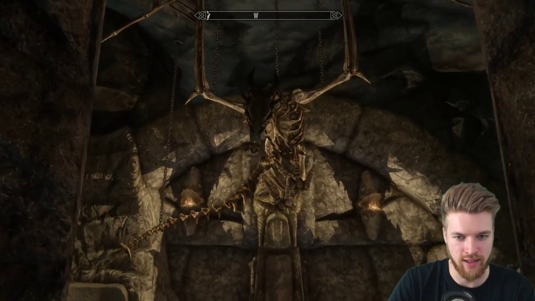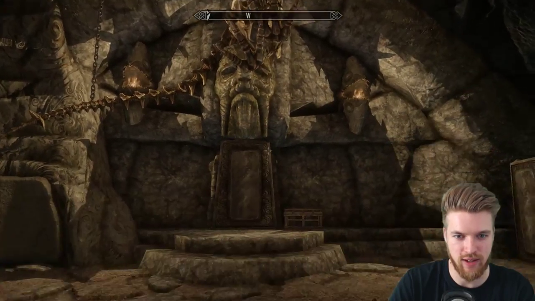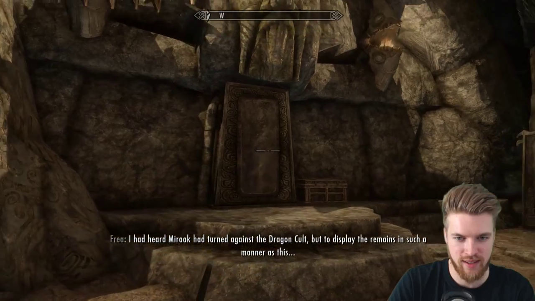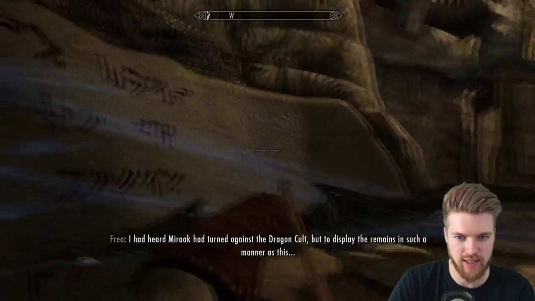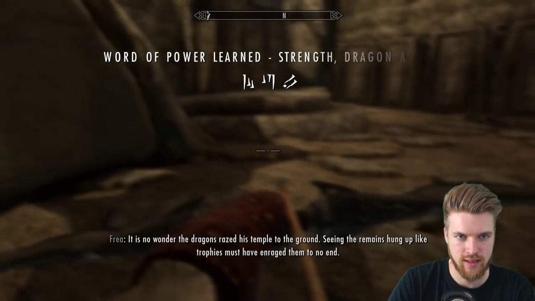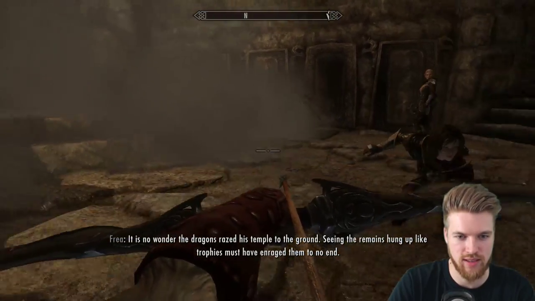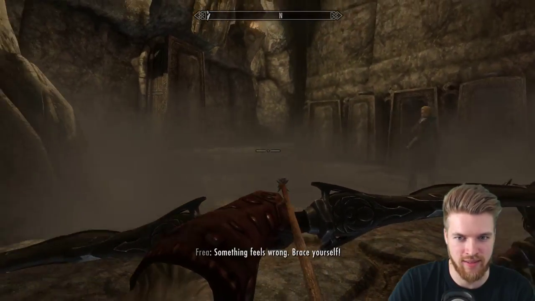Oh, it's a dragon. It's very pretty. Very pretty, Mirak. I have massive appreciations. Oh, I know. Prepare yourself. Prepare yourself, guys. Strength dragon aspects, my favorite. Lydia, they don't know you're here, Lydia. We're going to be safe now.